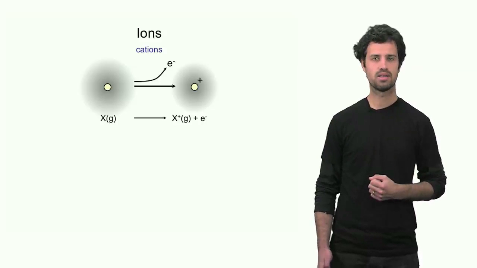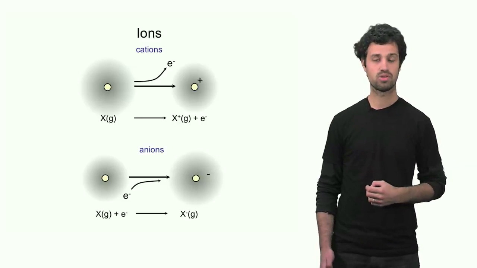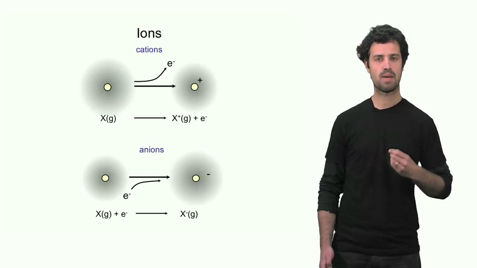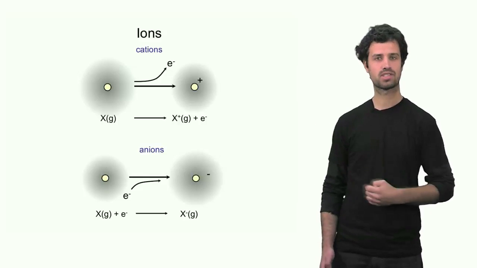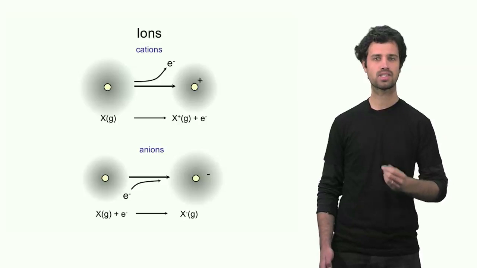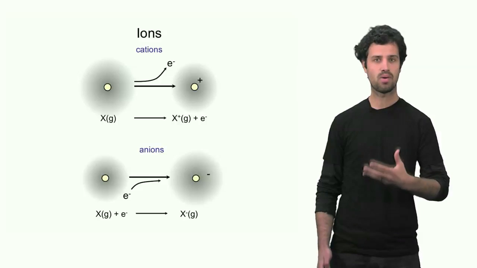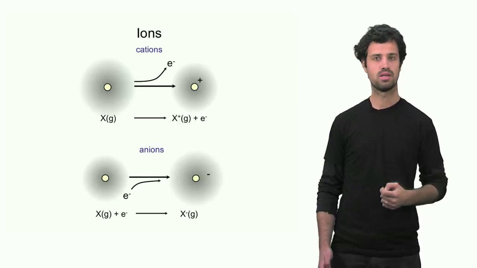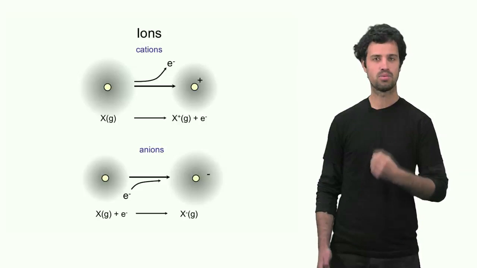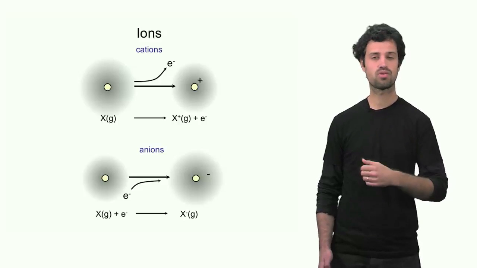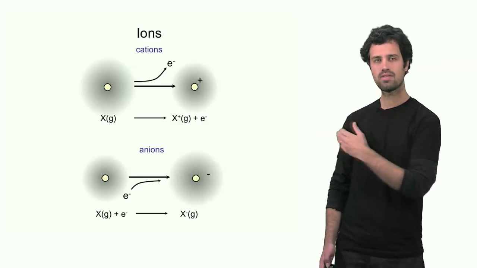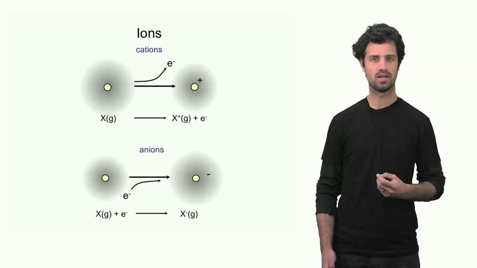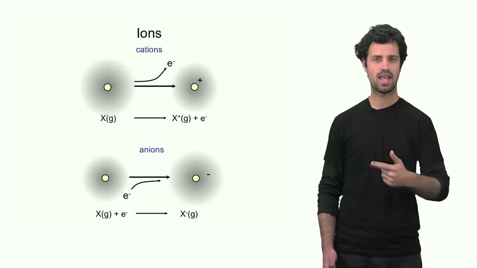Another way to make an ion is to add an electron to a particular atom. For instance, I'm adding an electron to element X once again, creating X minus. The atom now is negatively charged. I can also add 2 or 3, and then creating an atom with a different charge, 2 minus or 3 minus. The negatively charged atoms are called anions. So there's cations and anions.